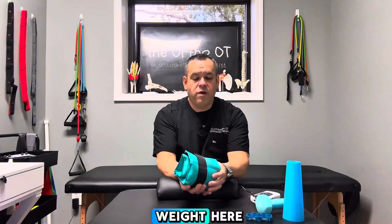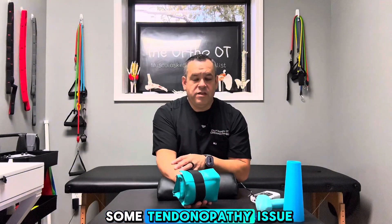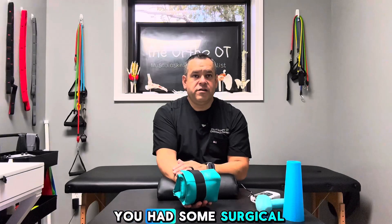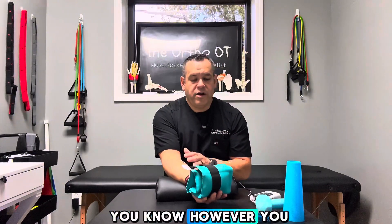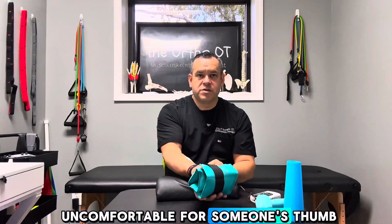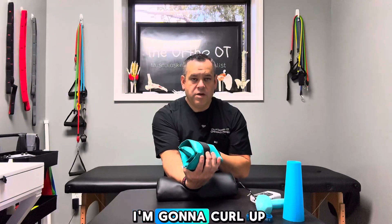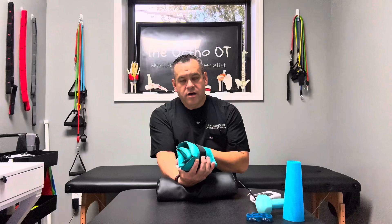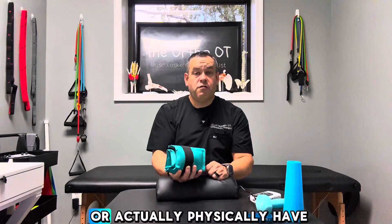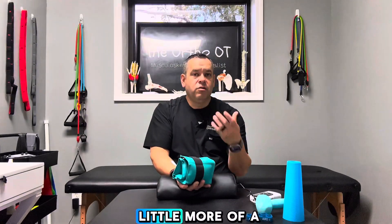Then we're going to go over to a rolled-up cuff weight. This is a pretty heavy cuff weight, especially if the person has had nerve injury, tendinopathy, carpal tunnel, surgical repairs, post-fracture, or various other conditions — so you want to be careful not to do something too heavy too soon. We're going to hold this in a general grasp. When the stem kicks on, I'm going to curl up. I would also have the patient practice reaching forward like they're going to place it on a shelf — or actually have them place it on a shelf. When the machine kicks off, they relax. If I had several cuff weights, I could have the patient pick them up, reach, and let go — just to simulate a more functional movement.